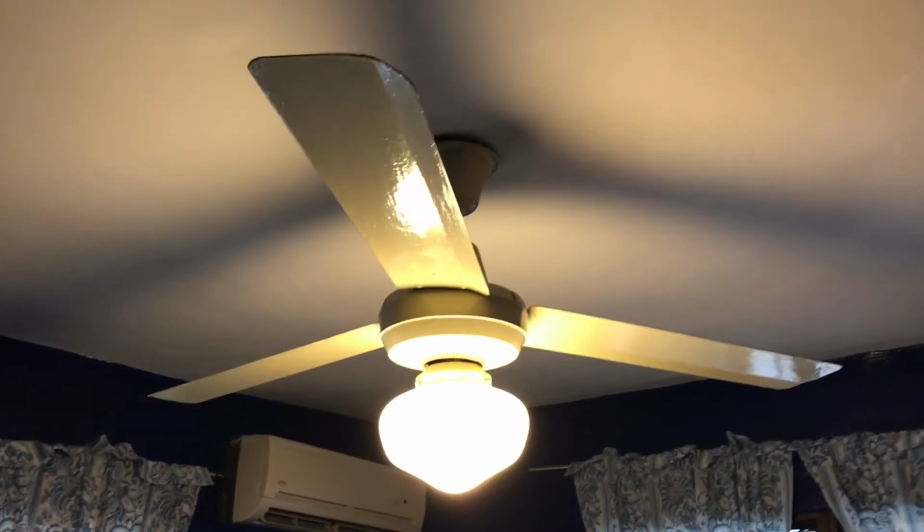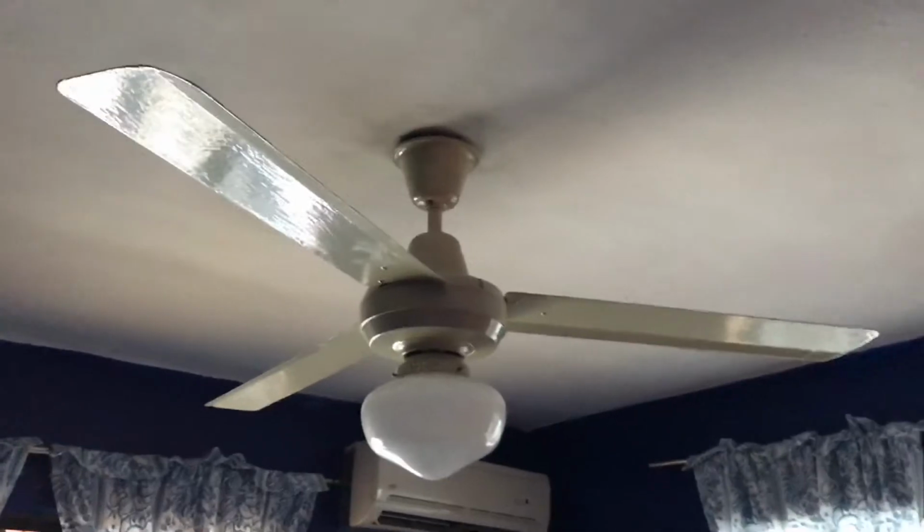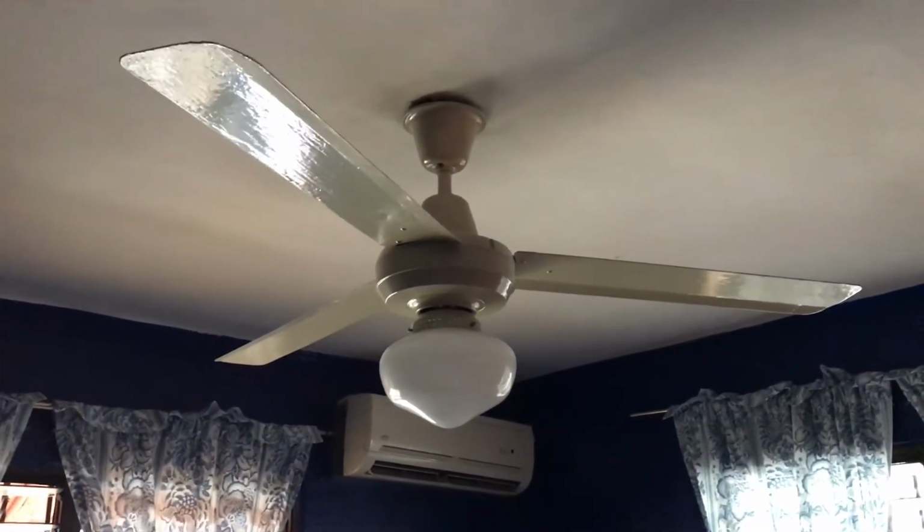I'm going to be putting up some wall art, kind of like the one in the States, but I'm not going to cover every square inch. But yeah, if the walls weren't as dark as they are now, this warm white, soft white would still be a good color for this bedroom. But I feel like with the dark blue walls, the daylight one will be a better coloration for this room. Unless I get bright white, but I might stick with the daylight, who knows. So yeah, let me go ahead and take off the globe, and I'll catch up with you guys in a bit.